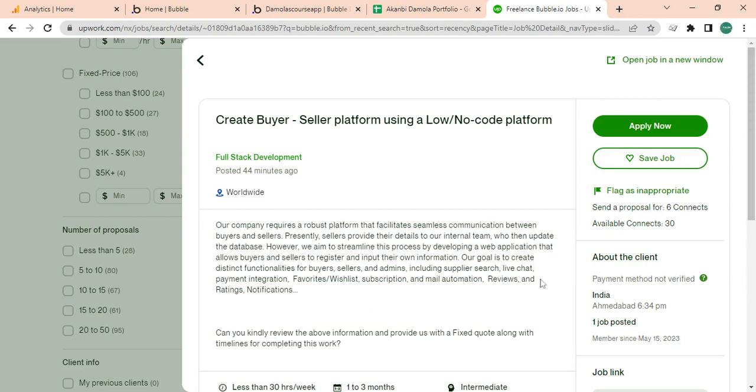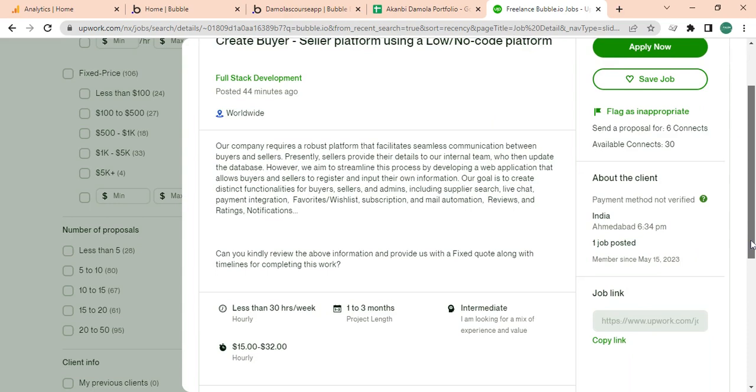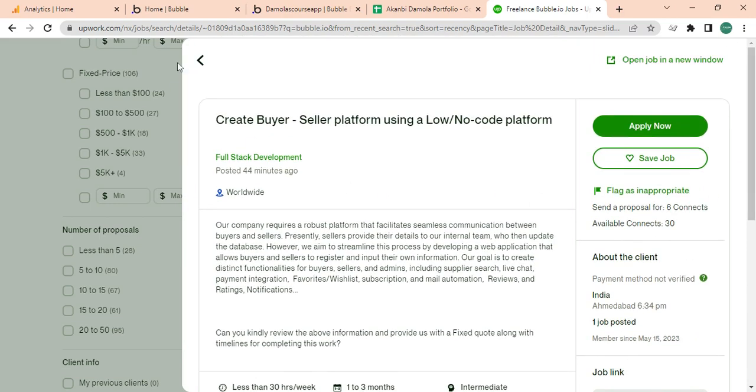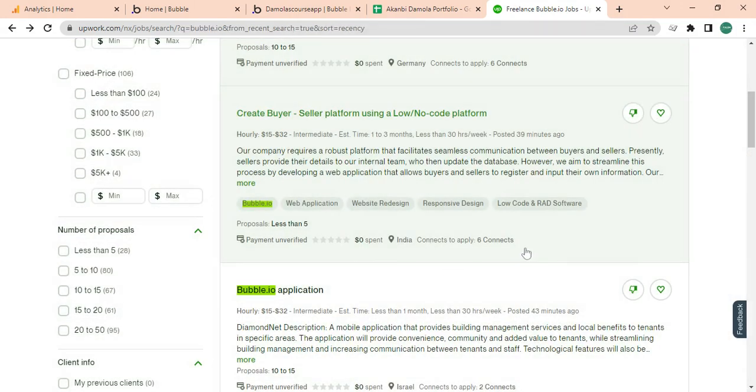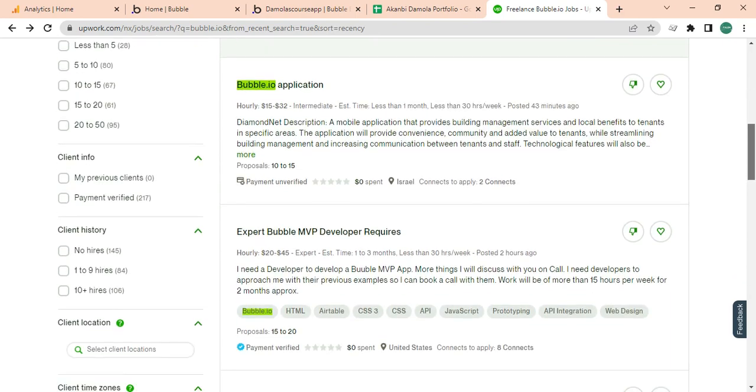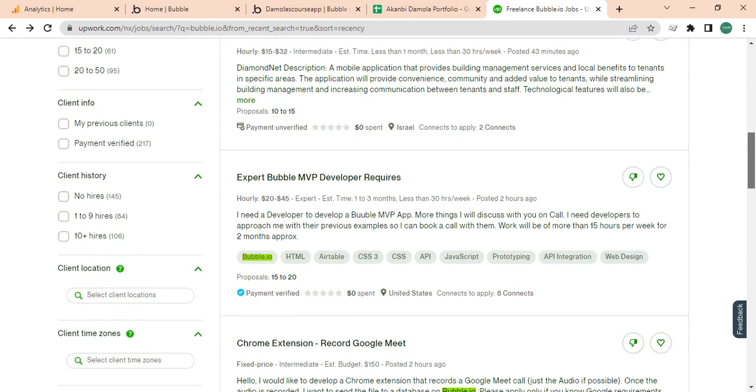So it's quite a lot of features. The budget they're quoting is quite low for what they want to do because it's going to involve some API, some live chats, notifications, email notifications, things like that. So you can apply, but also let them know they're probably looking at between $50 to $100 per hour for such a job.